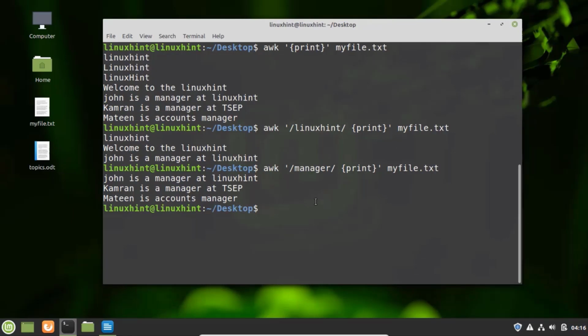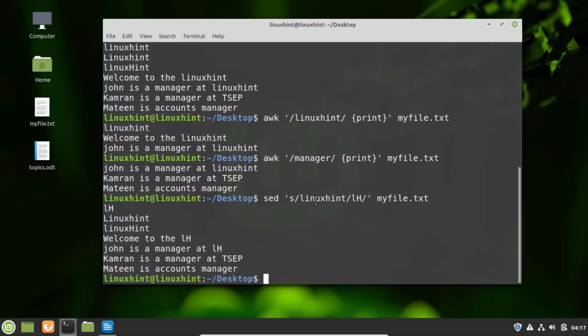So in order to replace a text, we have to write here sed s, and if I want to replace linuxmint with lh, then I will write here linuxmint, and now we have to write what we want to replace it with, like lh, and now specify the name of the file, that is myfile.txt, and you can see that it has replaced linuxmint with lh.